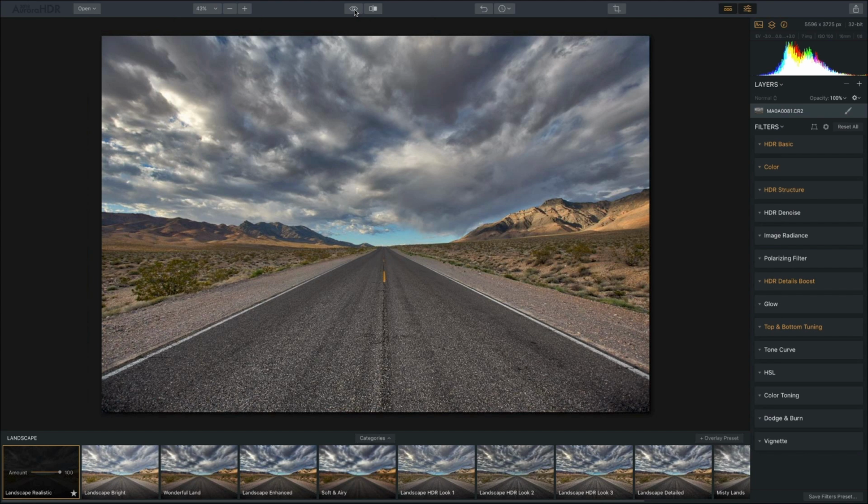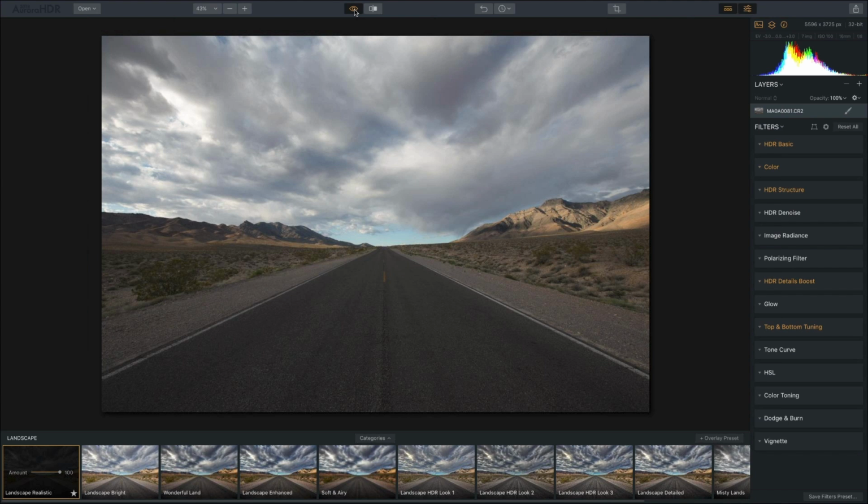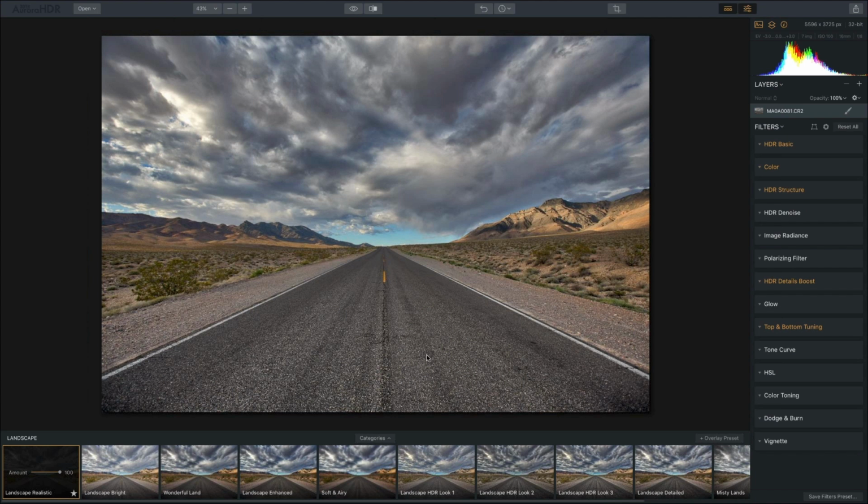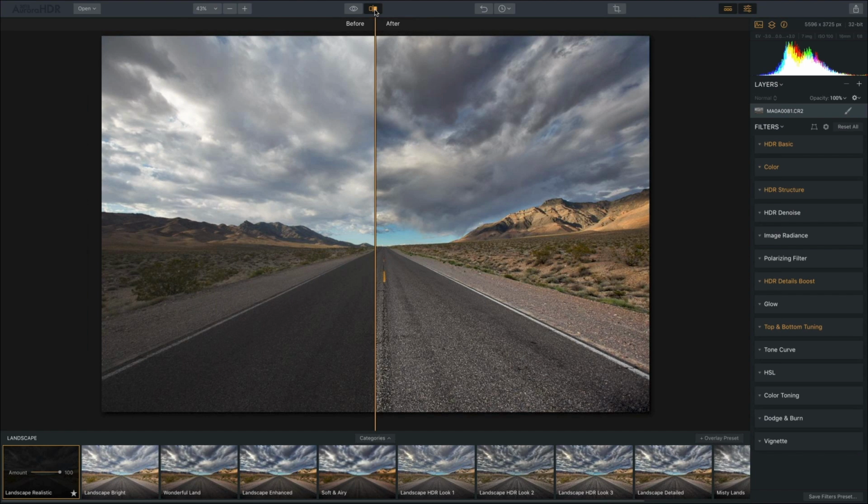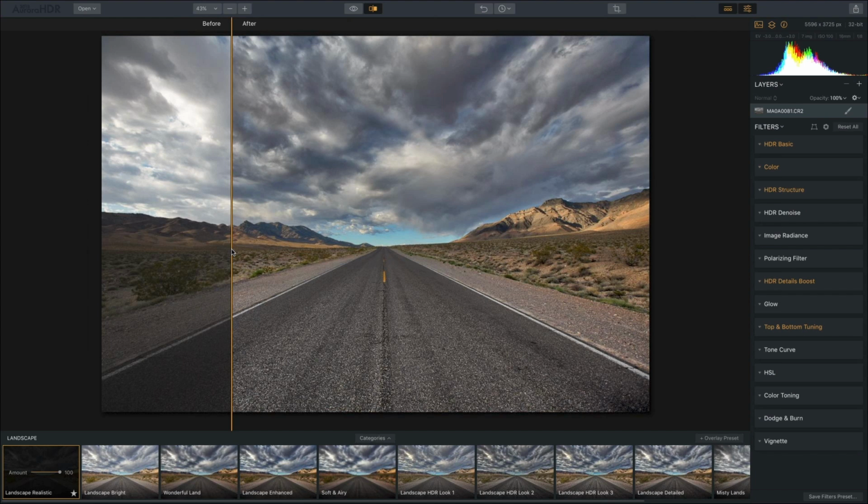And if I click on that, it shows me my before and my after. Now, the before is still my toned image, but the after is the image with all the filters and processing applied. Another way that I can review the before and the after is the button to the right of that. That's the compare button. And if I click on that, it gives me a slider and I can actually look at my before and after that way. And you can see with just the click of one preset, I got a pretty nice image.